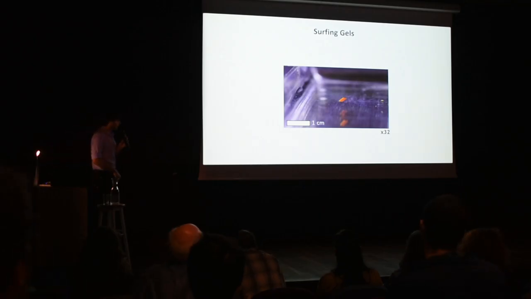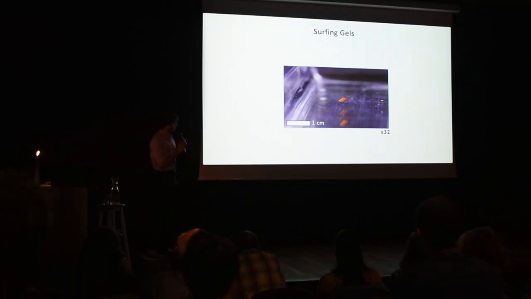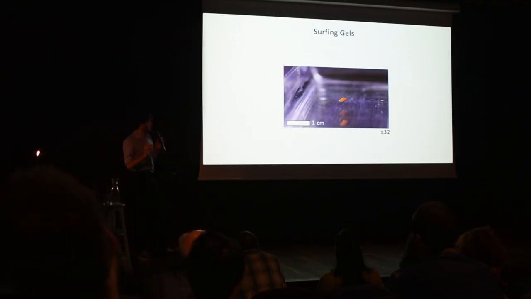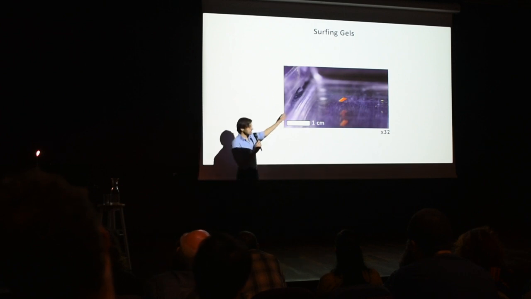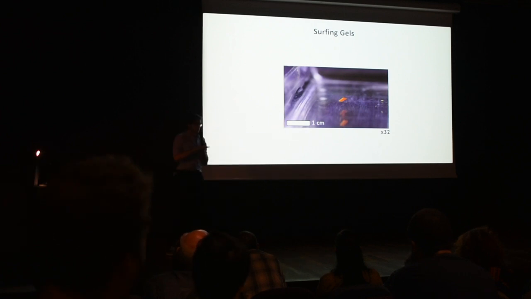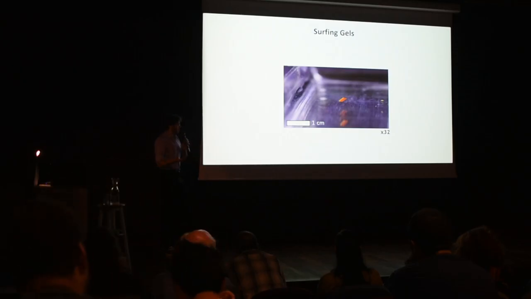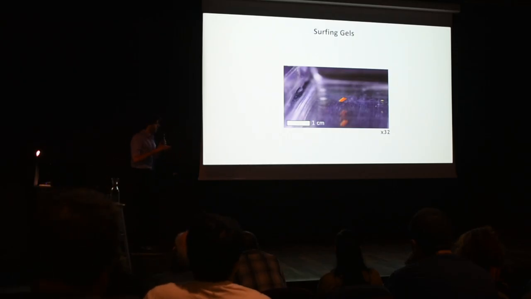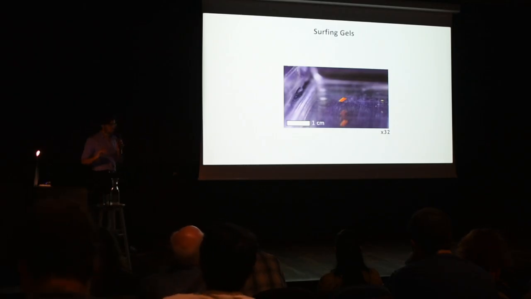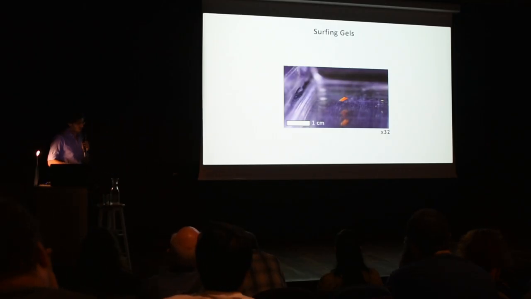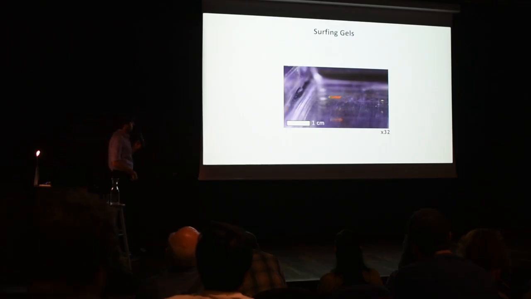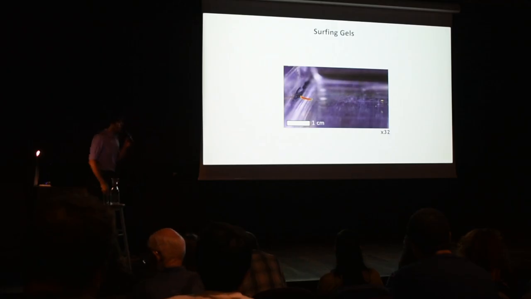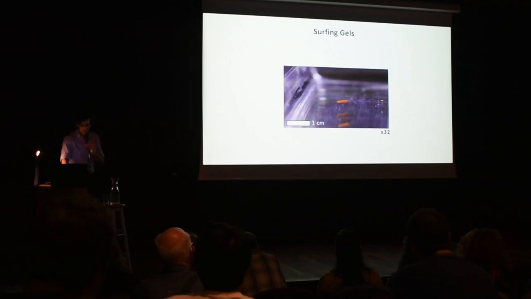So what can we do? We can put these nice strips of gel on top of the solution, on the interface between the solution and the air, as in this video. If you look carefully, you can see that this interface is curved. This is what we call a meniscus, and it has a non-uniform curvature profile. When the reaction occurs, the gel bends, and when it bends, it's attracted to the wall of the container, and when it unbends and becomes flat again, it repels from the wall and spins.